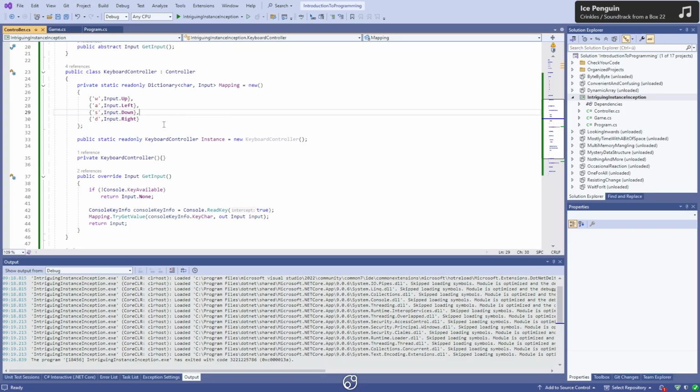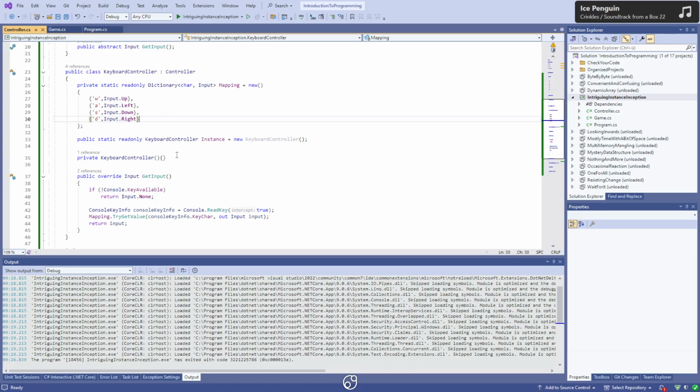But that means I have to create two different controllers that have different mappings, and I need to use them at the same time. So the singleton isn't the way to go anymore. We definitely need more than one instance. But at the same time, I don't need a dozen different controllers on the keyboard that all request the same keys. That's redundant.